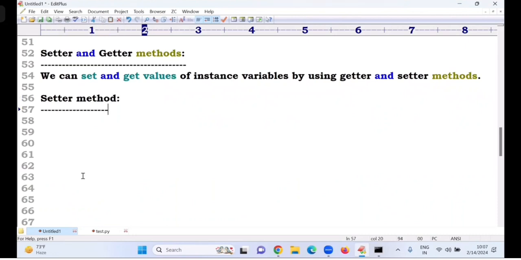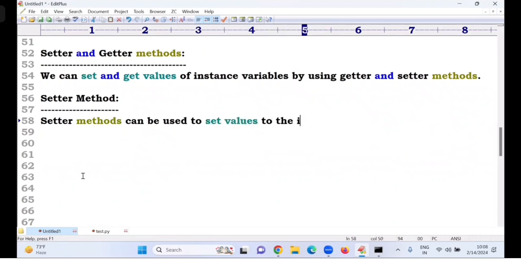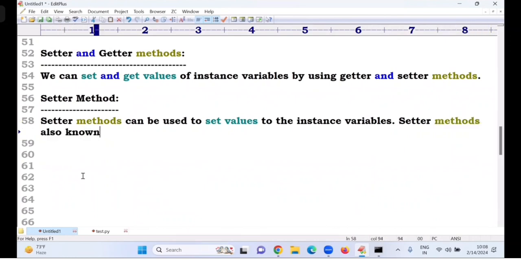Setter methods can be used to set the values to the instance variables. Setter methods are also known as mutator methods.